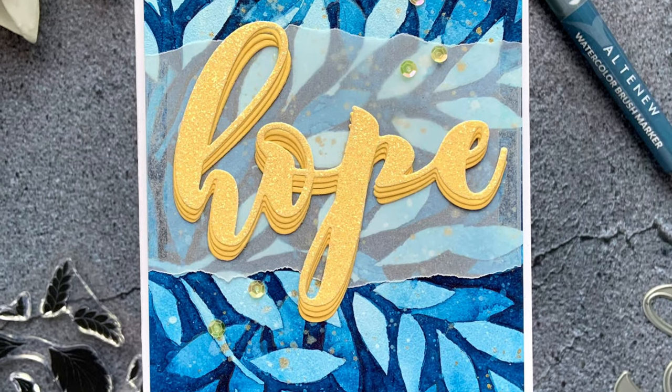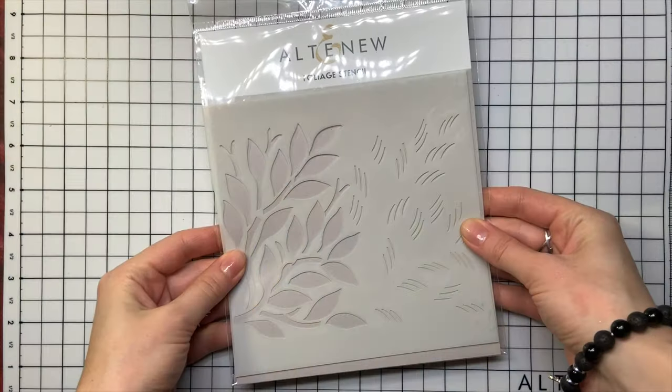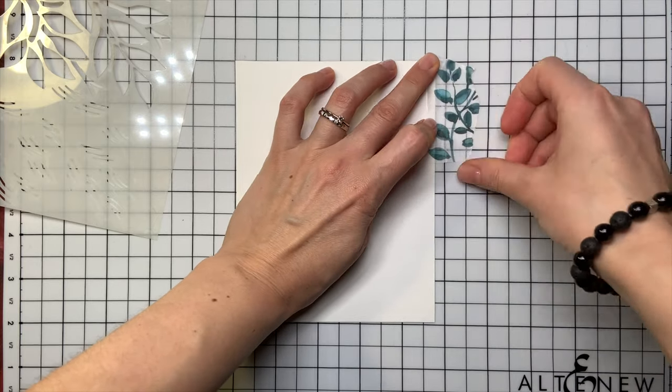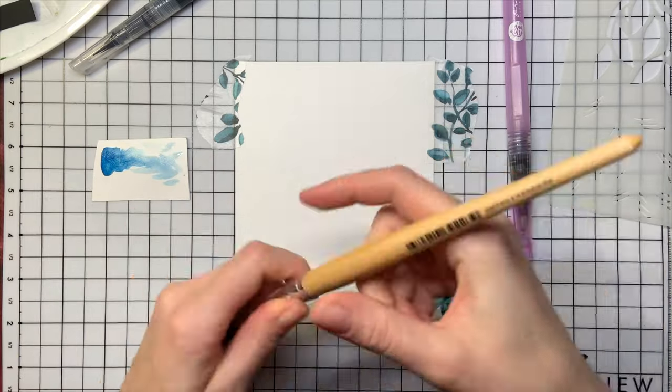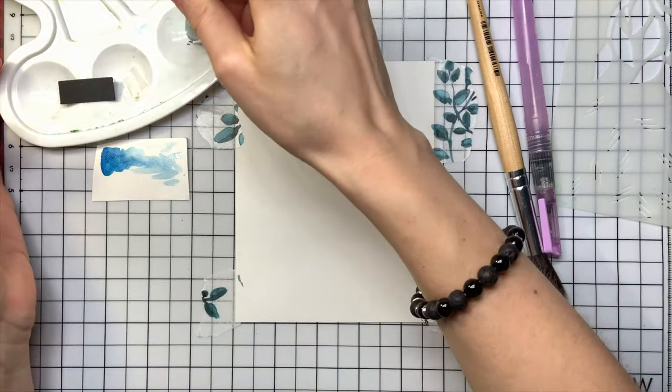My last card features the watercolor negative painting technique. It allows you to make vibrant and attractive backgrounds, and combining this technique with the stencils you already have opens the door to many new looks. And I'll show you how easy it is to do.